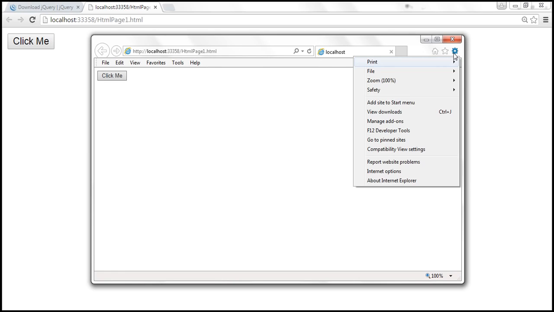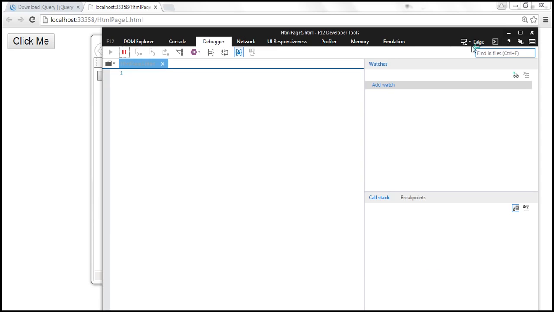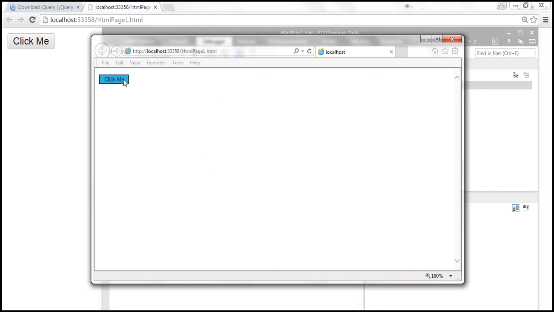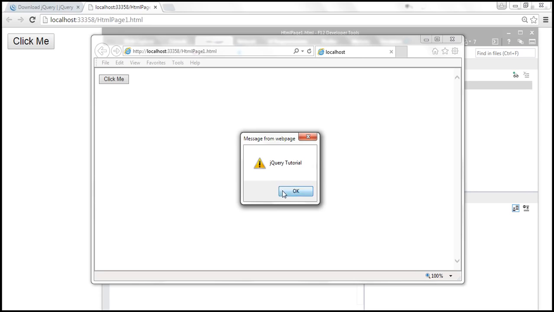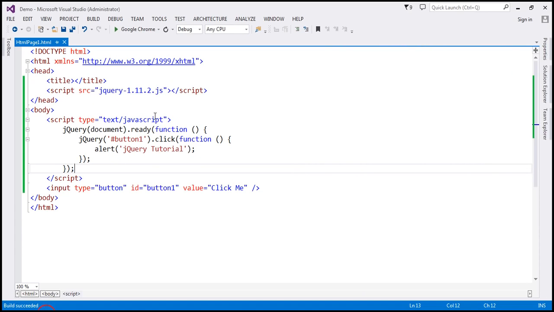Now let's change the browser mode to IE7. And let's click this button. Notice that it works. Now it's working in IE7 here because if you look at the jQuery we are using, it's jQuery 1.x.